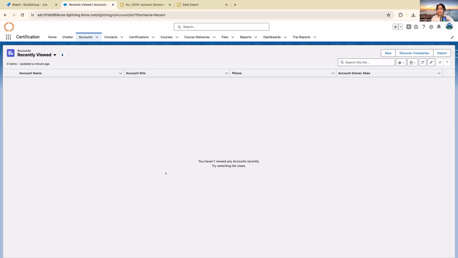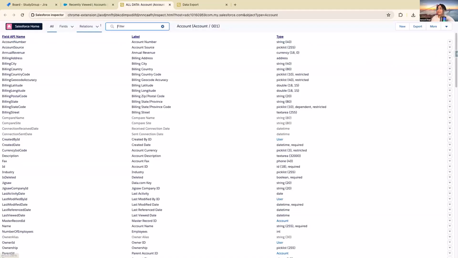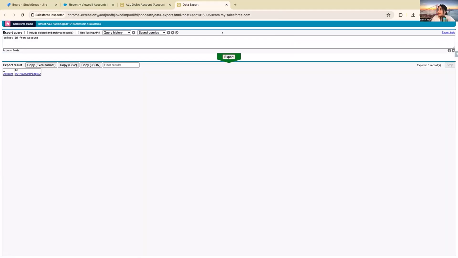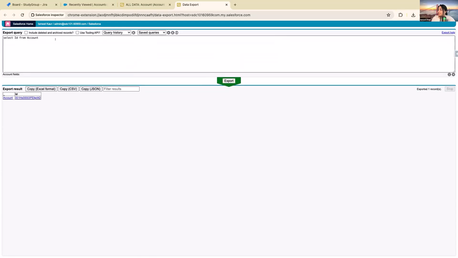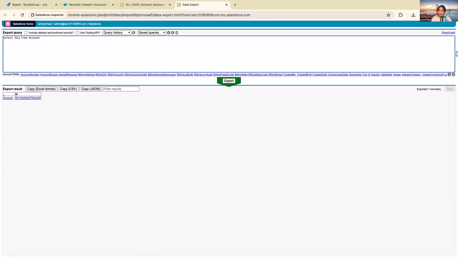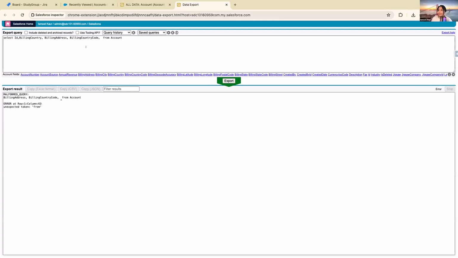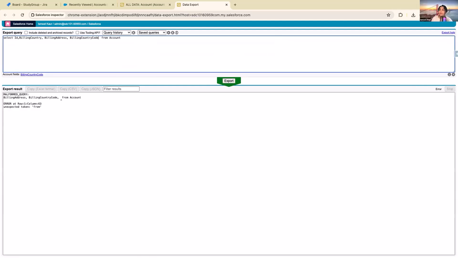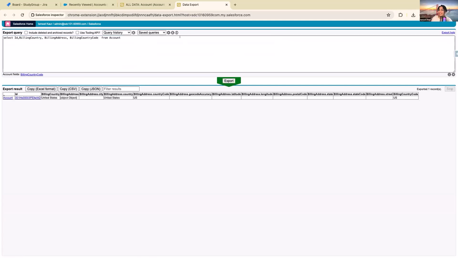You can explore as much as you want, and you can do multiple things here as well. It allows you to change it. And when you write your query, let's say I'm not proficient in writing SOQL, what I can do is just type a comma and it gives me all the available fields, and it essentially writes the query for me. And then just remember to remove the comma. And then you can just get everything.